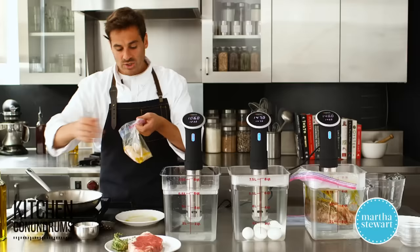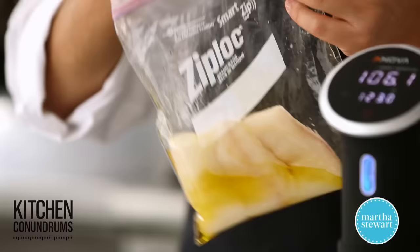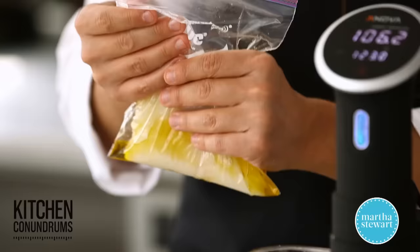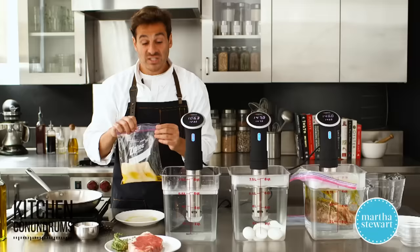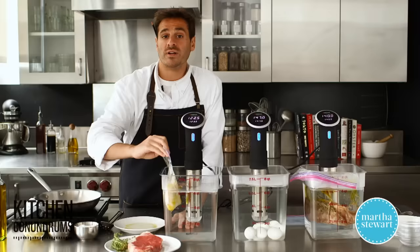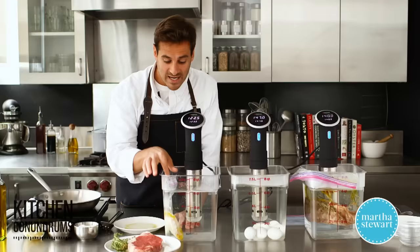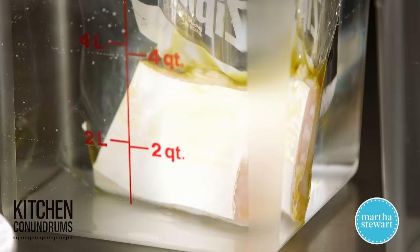Take a little bit more olive oil and put it into the bag. You always want to add a little bit of oil to anything you're cooking in a bag for the sous vide, because you don't want the fish to stick to the bag or get stuck in any of the crevices. You want to remove all the air so the bag sits submerged in the water and doesn't float up to the top. Press out as much air as you possibly can. The fish is going to take about 45 minutes to cook until it's a nice flaky texture. You could clip this onto the side if you want, but if the bag is sealed really well it should be fine — no water should get in. We're going to let that cook.